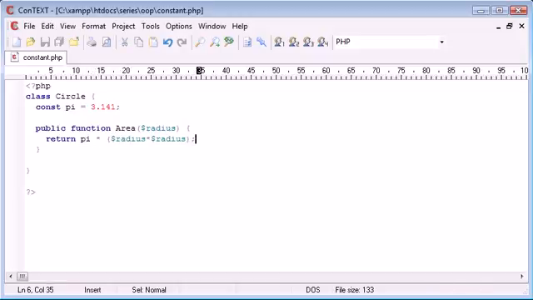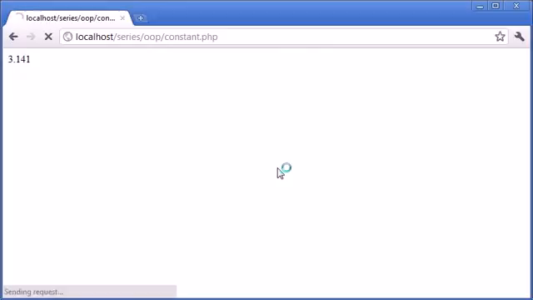Now this isn't going to work as it stands. I've written this like this on purpose because we need some way to access it. Remember before we used this like this: this, a hyphen and a greater than sign, pi, so we're getting the value of pi from this class as a whole. However, this isn't going to work, so let's demonstrate it first without this, and then we'll add that in and see that it doesn't work as well.